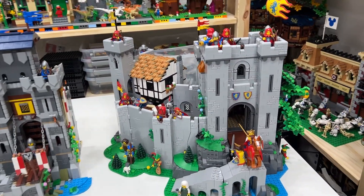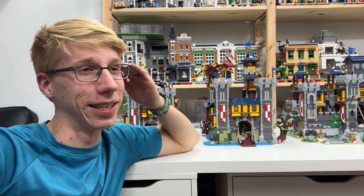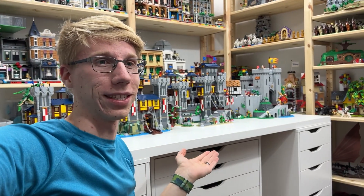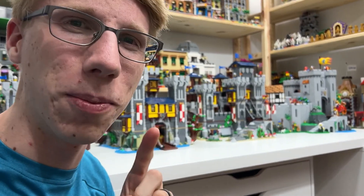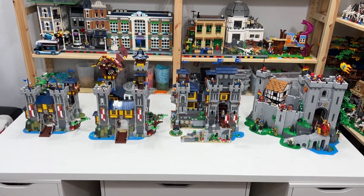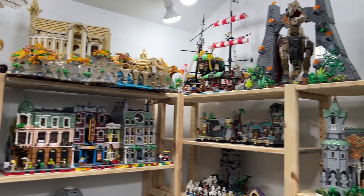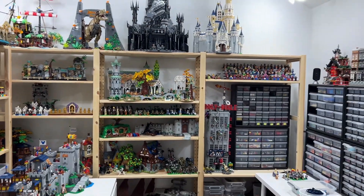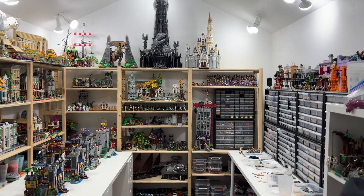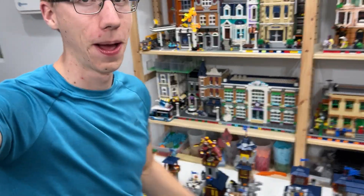Within that time, the Lion Knight's Castle came out. Of course I like castles, so I had to get it — it's a brilliant build, one of my favorite LEGO sets in my whole collection. But I made a stupid choice: this is too many castles. I never thought I could have too many, but turns out I can, because this looks impressive on my desk but I have no idea where I'm going to put it.